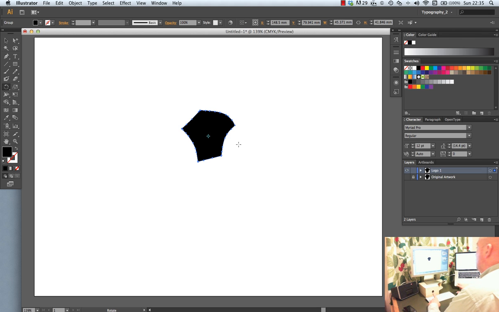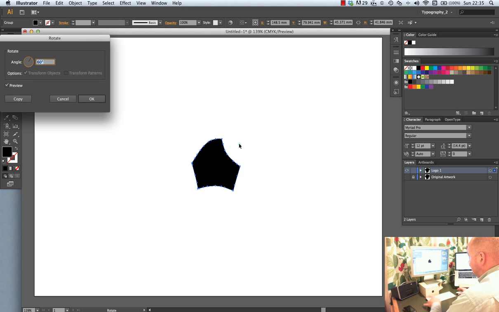We want to automate the process, we want to specify specific angles, and the way we can do that is by holding the Alt key down. If I hold the Alt key down while we have rotate selected, you can see there is a little line that appears below the crosshair. So if I click now, we get a dialog box.